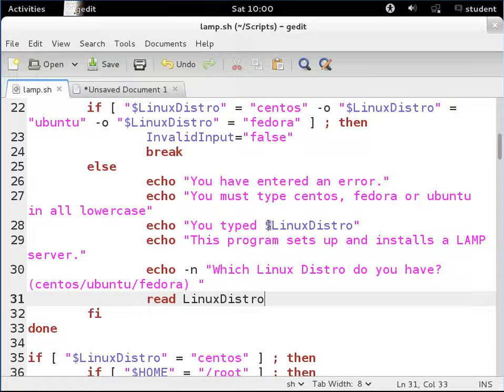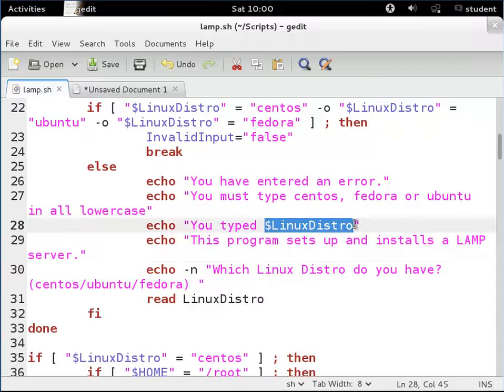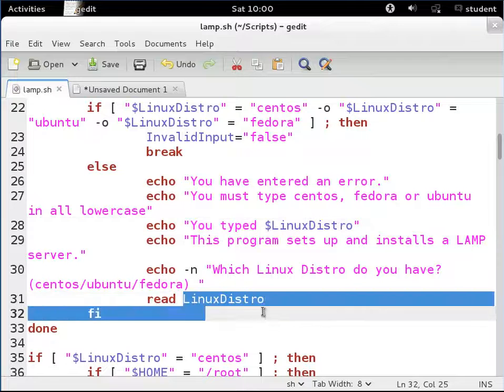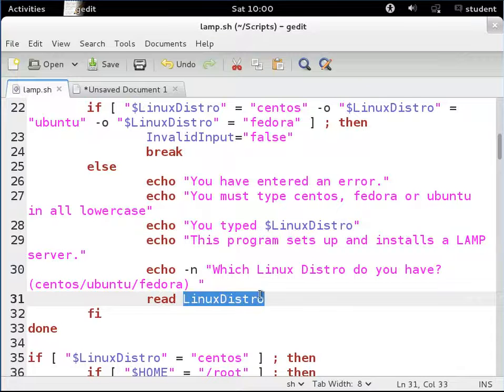You typed, and I even show them what they typed so they could see their mistake. Does this make sense? And then it says echo -n here. Which Linux distro do you have? CentOS, Ubuntu, Fedora. So I'll ask them again. And then I read in their input, Linux distro. FI here. And so that goes to done.